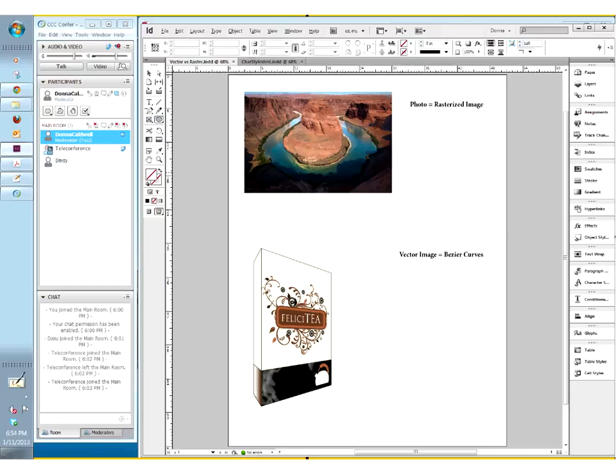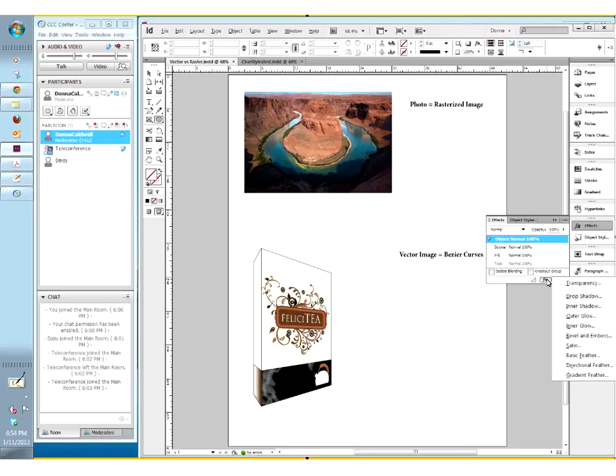On the Photoshop side, we were provided, I think in the last version, the effects panel from Photoshop. So this allows me to go in and say, okay, I have a particular photo, and I'm going to run a particular effect for that photo. So maybe I want an inner shadow, a drop shadow, a bevel, and emboss. I don't have to go out and do that inside of Photoshop and then come back into InDesign. There are going to be things that we obviously have to go out to Illustrator and to Photoshop to get those really pristine effects that we want, but there's a lot we can do right here in InDesign. So we'll be covering some of those tools as well.